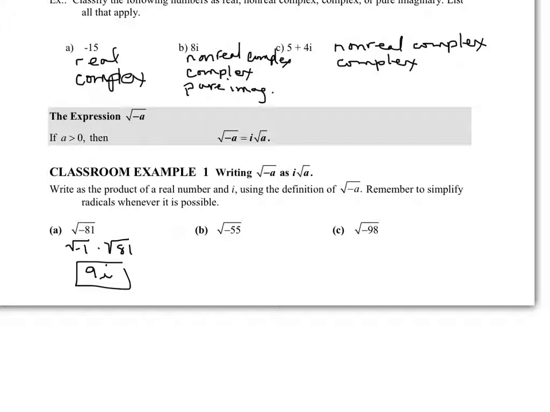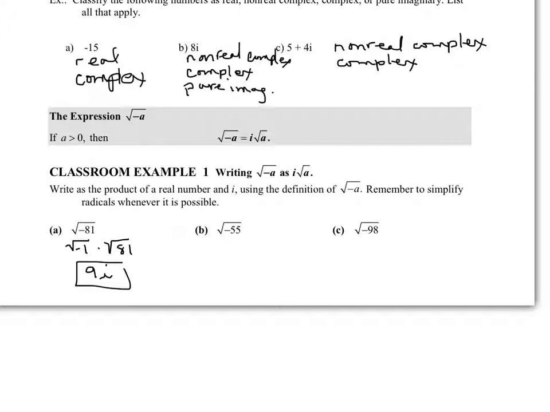So as long as I've got a perfect square, that's going to be very easy to simplify. If I see the negative sign under the radical, what I usually tell students is don't forget to take your i out, okay? If you think of it as the square root of negative 1, then you know that the square root of negative 1 is i, and that's how you can simplify.